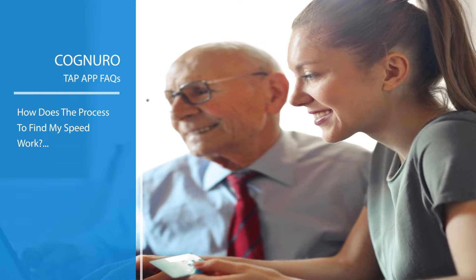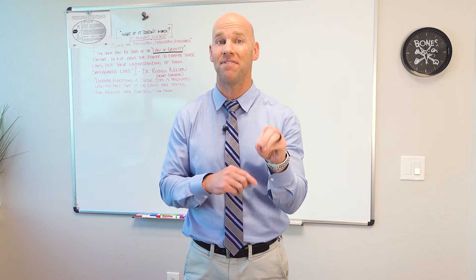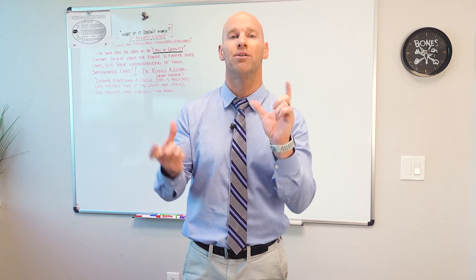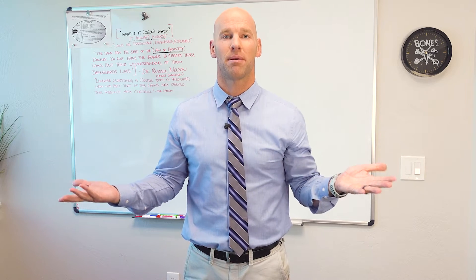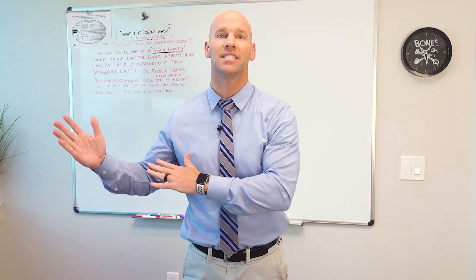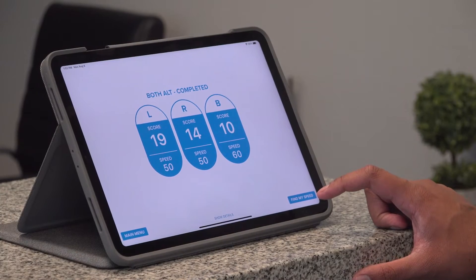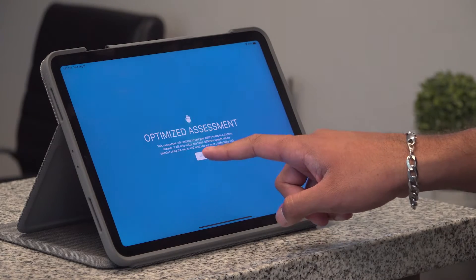So the assessment you're going to go through: you're going to time it — precision with the left hand at 50, then the right hand at 50, and then both. If either one of those speeds is at the ultimate level, that's the prescribed exercise speed for you and it'll send you right into the training. If neither of those work, there's a button that says 'find my speed' and we're going to assess different speeds with the weaker hand.